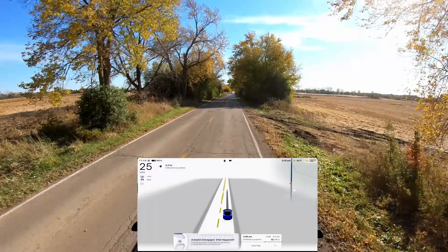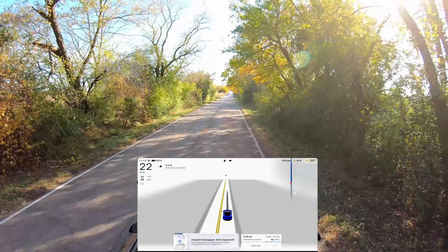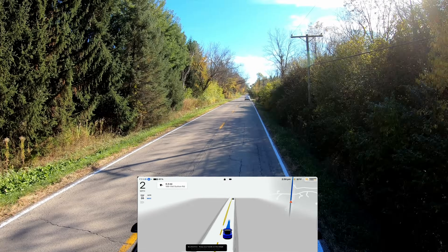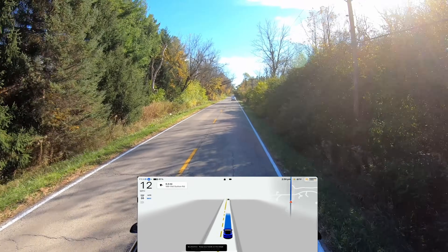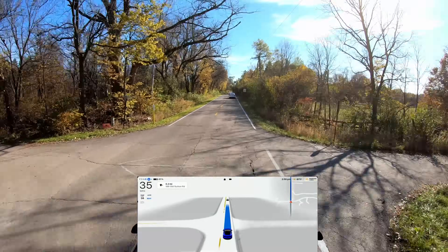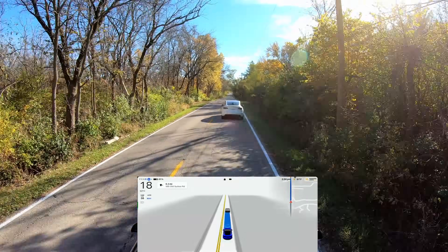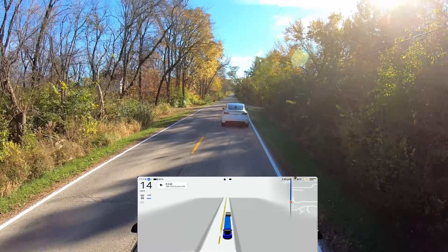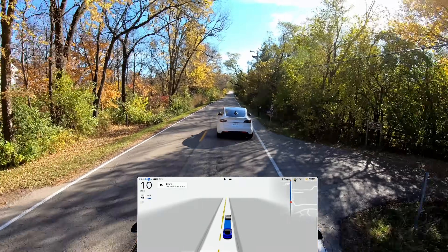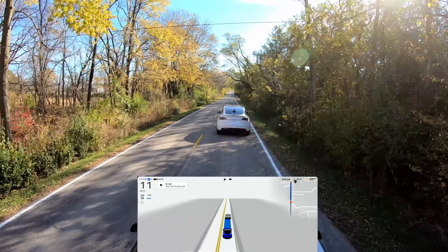Wow, so it will not go across dashed yellow lines on its own. Turning it back on — it's going to speed up and catch up to you now. And it's showing on screen the dashed lines, so it technically can pass you right now. Slowing down — it's almost like it didn't slow down until the last second. And again, if it gets up really close it gets trapped in this pattern of 'I can't cross,' but on screen it's showing the solid lines again.